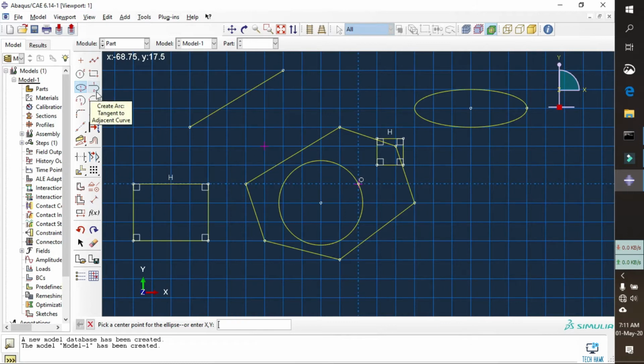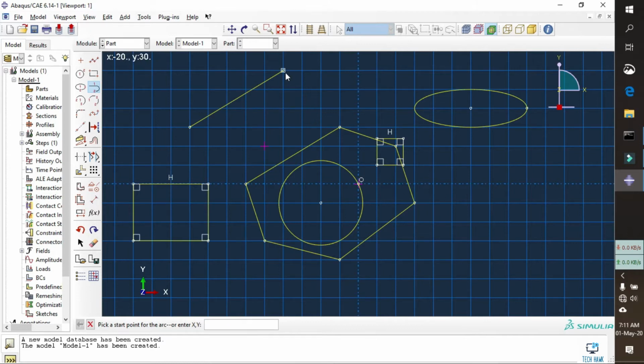And this is to sketch an arc which is tangent to a line. Okay, from this toolbox, click here, the arc tool. You have to select a start point of your arc.